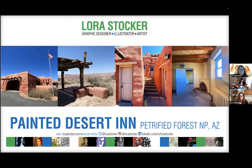It kind of fits really into the landscape. Parts of it are two-story, and it's deceptive how big it is once you get inside it, and the views are fantastic. The third picture shows the entry doors to the Harvey Girls' dormitory rooms. And then the last picture shows one of the rooms. So they were kind of suites, connecting suites.